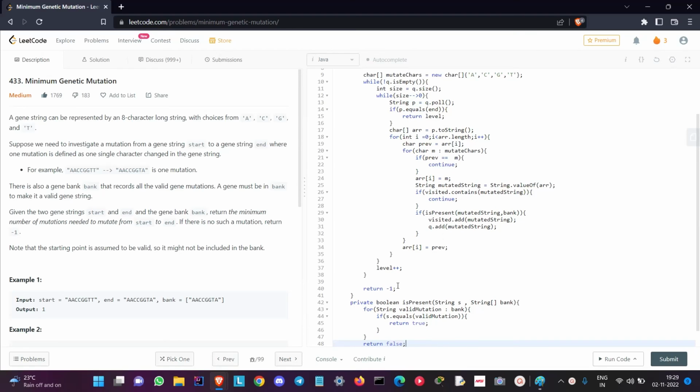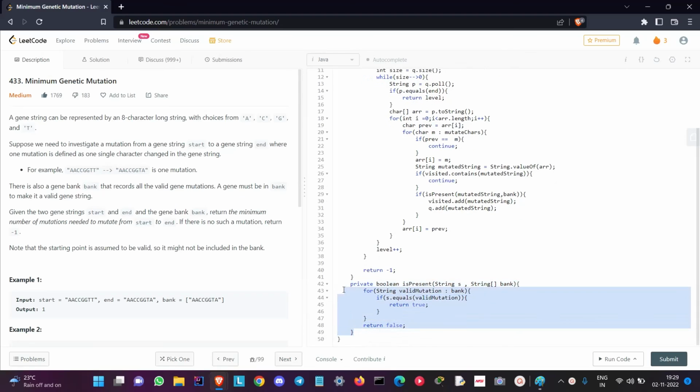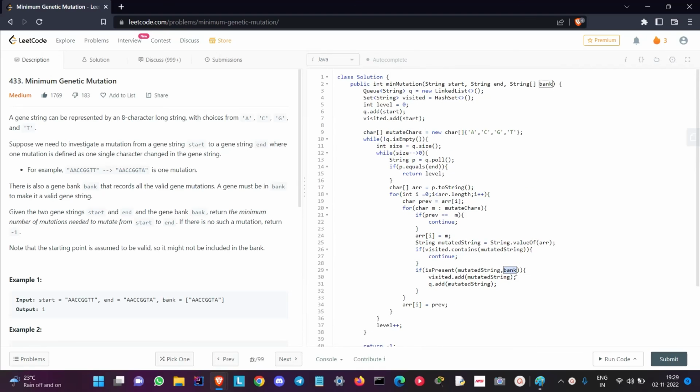We are not using a set here because there is overhead in hashing. So instead of using the helper function, we can also use a set. By using a set, we'll add the bank, that is the valid strings, into a set, and we'll check them in big O of 1.